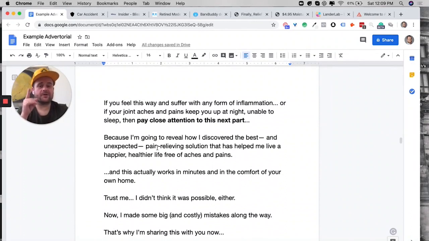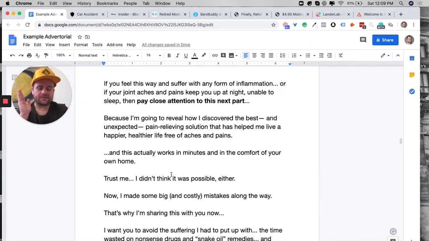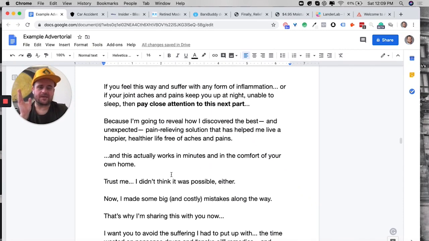And the reason why I also use first person, this is a side note, good to know. The reason why first person is so powerful is because it's the most empathetic way for the consumer to get in the shoes of the person that has tried the product and seen positive results. So if you can write it from the point of view of a 65-year-old person that has achy joints but no longer has achy joints because of this product, and you do it correctly, it's very, very powerful. So I love first person.